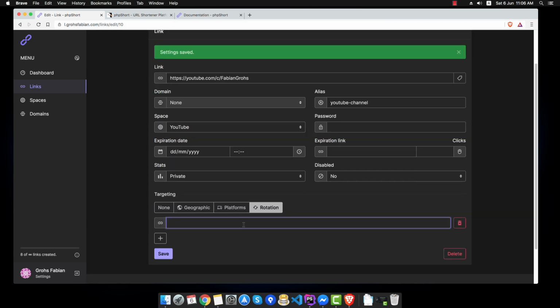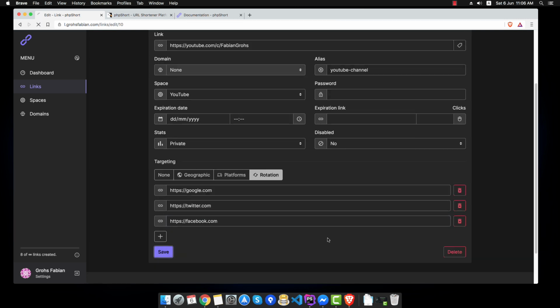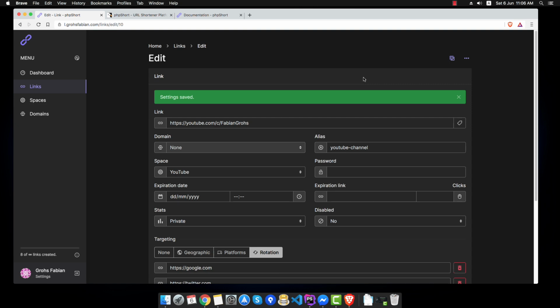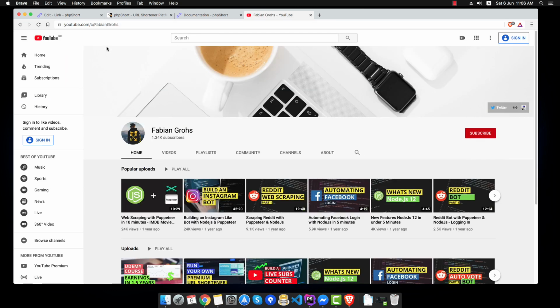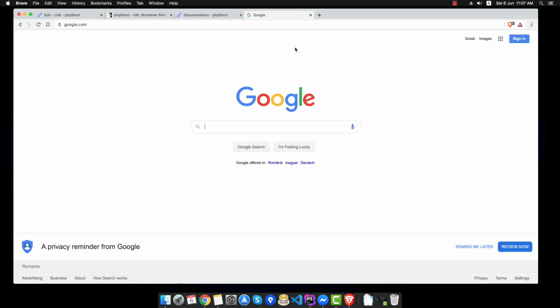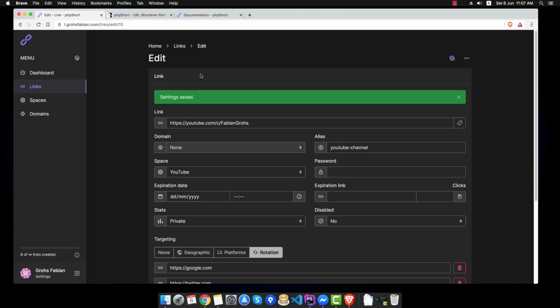Okay, let's close this out and let me show you the rotation feature, because this is interesting as well. It basically allows you to enter multiple links right here, such as https google.com, and I will hit save, and then the system will automatically randomly choose the destination for you. So let's go right here, and as you can see we are on facebook.com, hit again, and then right now we are on the base URL of YouTube and my channel. Hit again, and then we are on Google, and now you get the point.